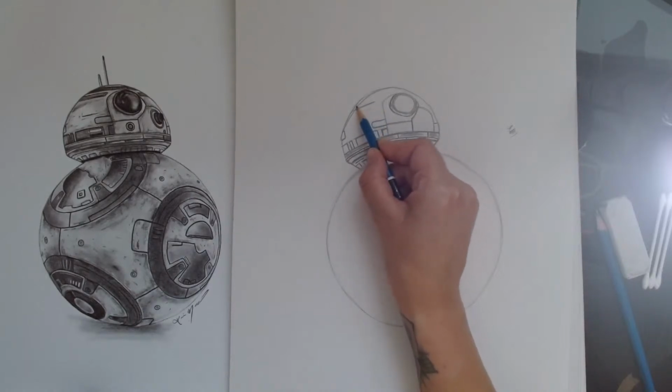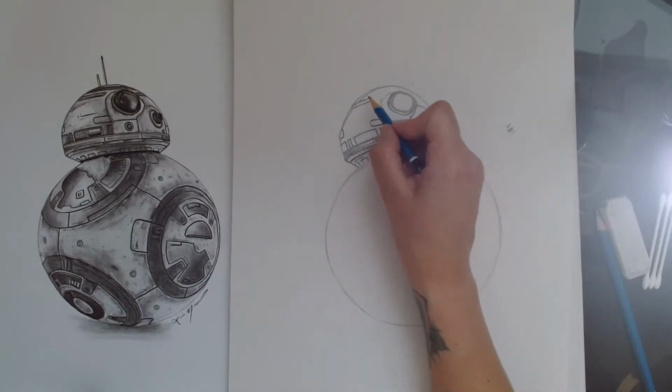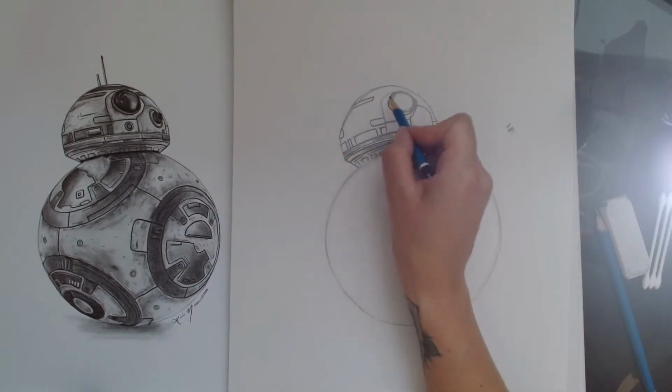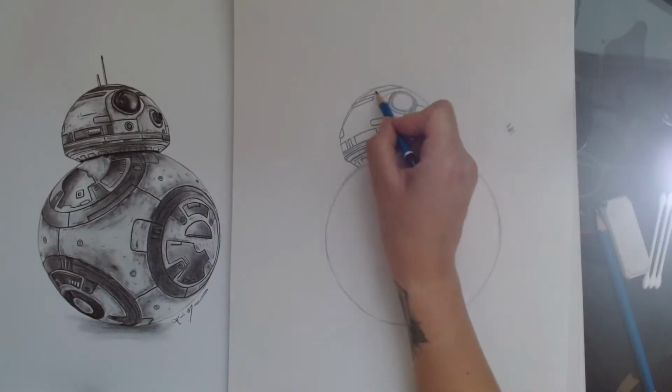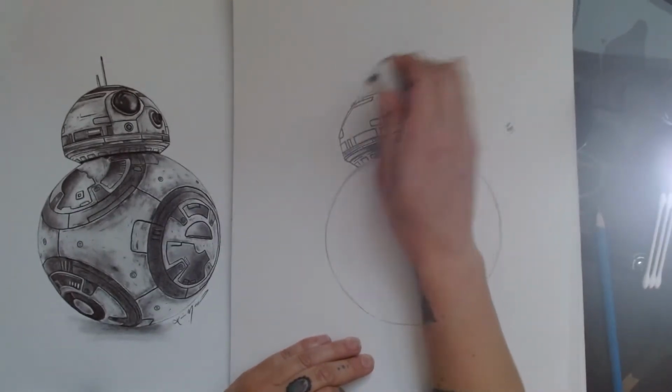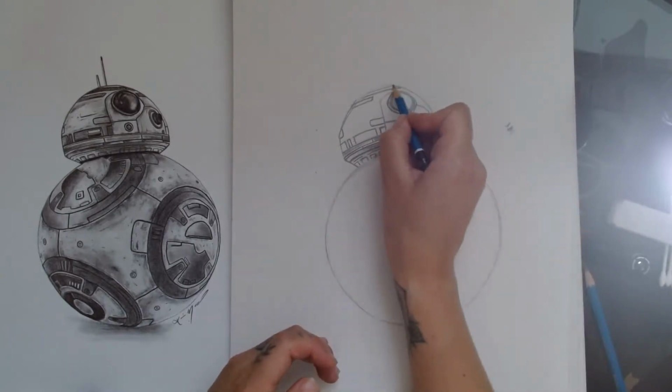This one's a thin little rectangle. And the edge of it, to end it, is on a little diagonal. It's not straight down. It's got a little point right there. And then a little headband. And just cut off the top a little bit. I might have to erase some. I need to see my top a little bit.